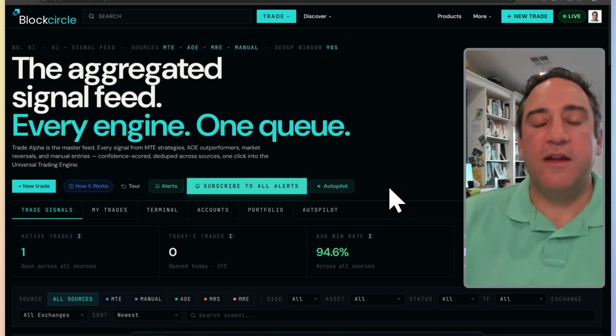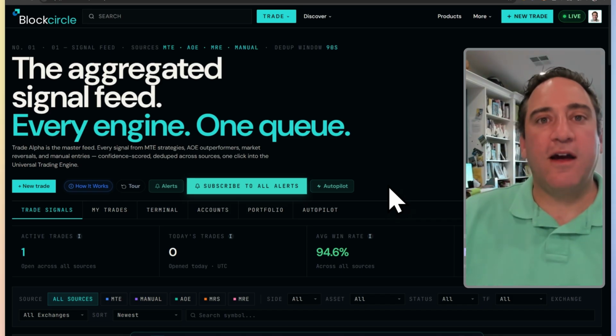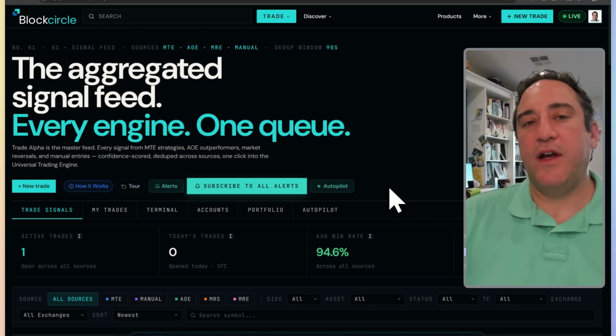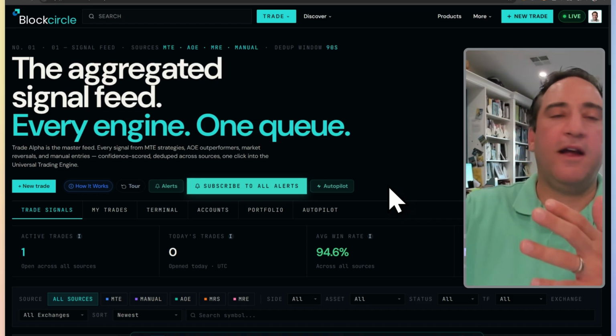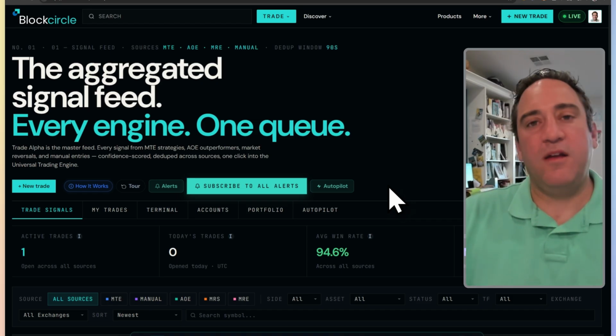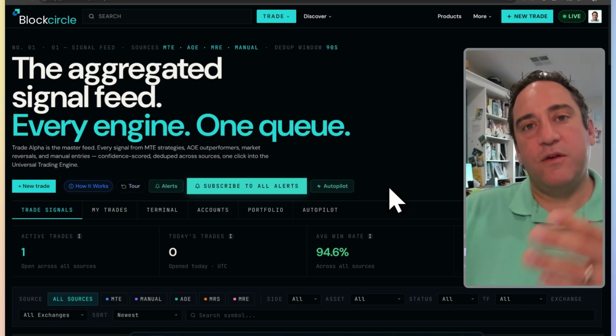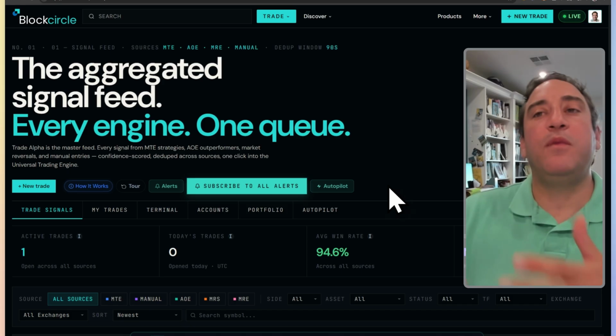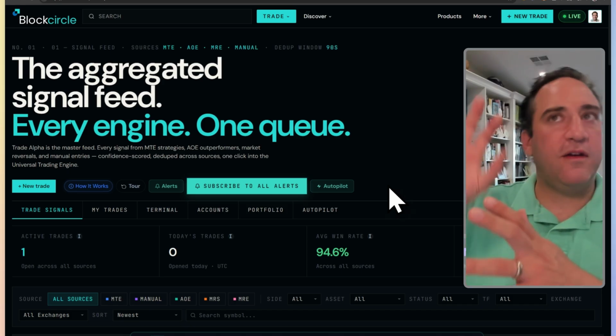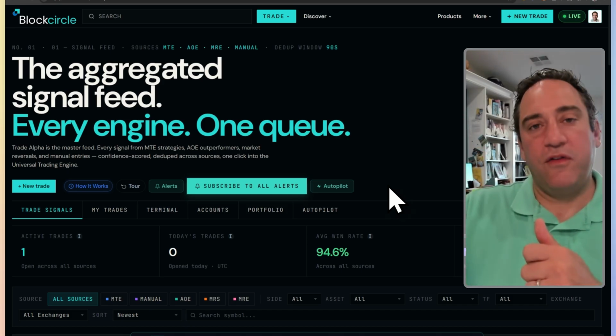So I have my own Sentinel that essentially is scanning the entirety of all of the assets universally, and then try to find assets using like the asset outperformer engine, where it's telling me which companies or projects are sustainably outperforming a benchmark of assets. And I'll go through that. So that's one source of trades I get.